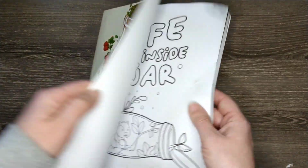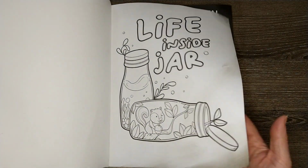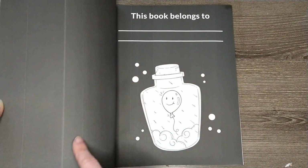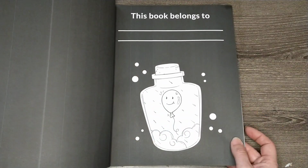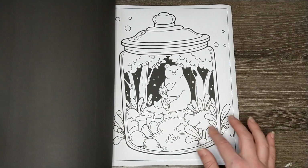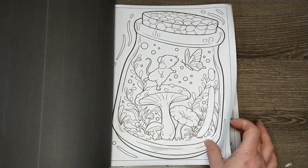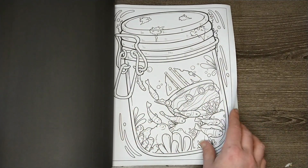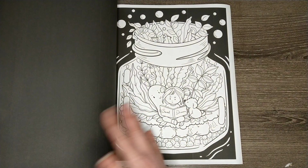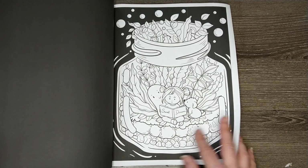And if you flip through the inside, this front page is kind of dirty. That's the only one though that I think is just not salvageable. But there's all these lines through it. So I have a feeling somebody got this copy and wasn't happy with it and returned it, and they put it back out there as a like new used. But I can still color these pages and I will still have fun with this, and they're all really cute.